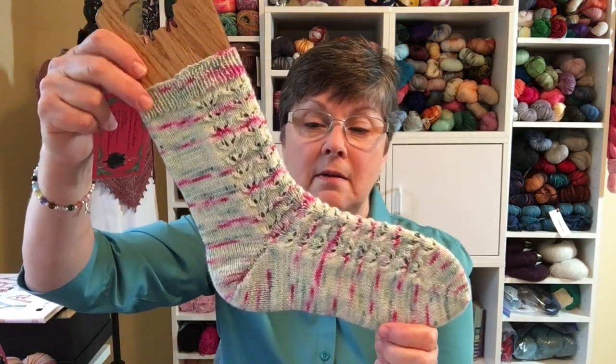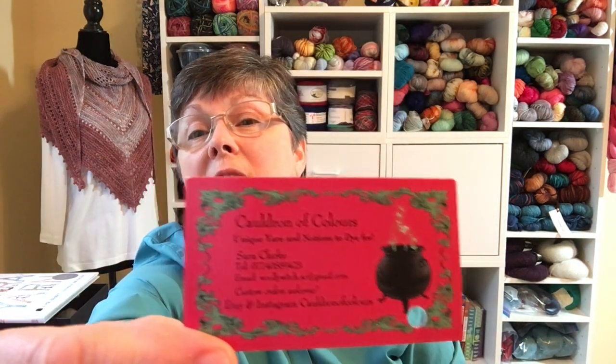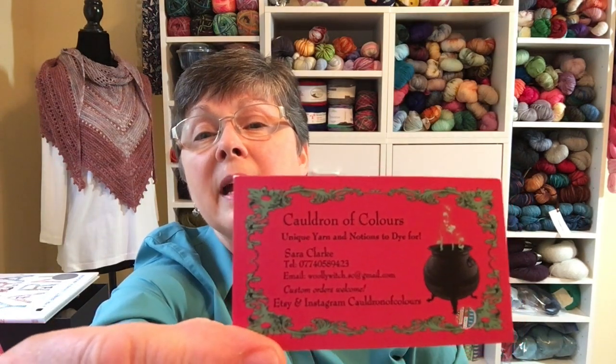So these are finished pair of socks, and the yarn was by Cauldron of Colors in the Aunt Jane's Cottage Garden colorway. And I do have a knit along for Agatha Christie, anything you do with any kind of a connection to that. It's in the Ravelry group, In a Pickle Knitting group. And I have a skein of this yarn, a different colorway, but the same sock yarn. It was very nice to knit with, and I did enjoy knitting these socks.